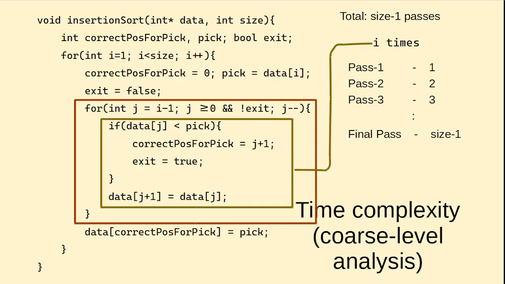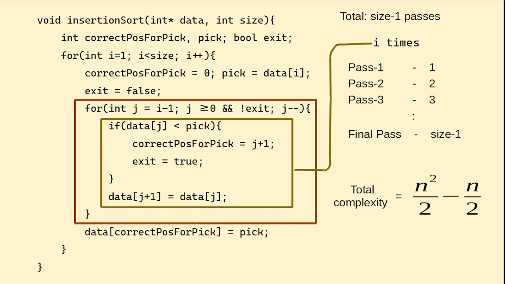Now we replace the size by lowercase n, because size determines the length of the array. When we put this in the formula, it is more convenient to use the variable n. So we can obtain the summation of the number of times this code block is executed, 1 plus 2 plus 3 plus up to n minus 1, in the form of the expression n square by 2 minus n by 2.